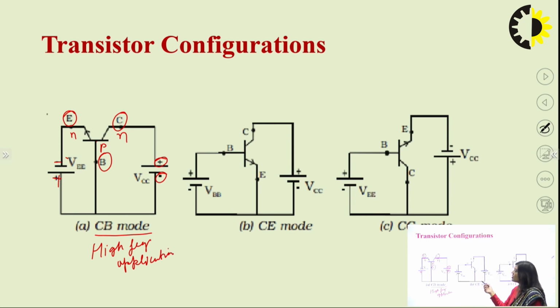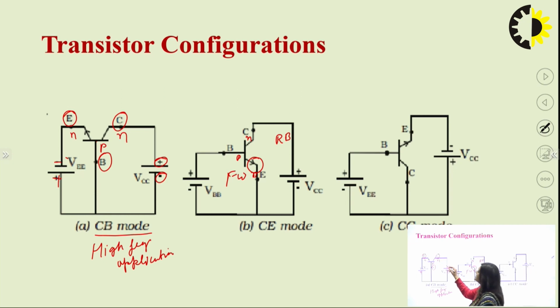And this is the common emitter configuration that we have discussed in this lecture. In this we have the emitter common between the input side and output side. So this is the base, and this is an NPN transistor. P is connected with the positive terminal, N is connected with the negative terminal. So this is the forward bias, and this N is connected with the positive, and here it is connected with the negative. So this is the reverse bias.